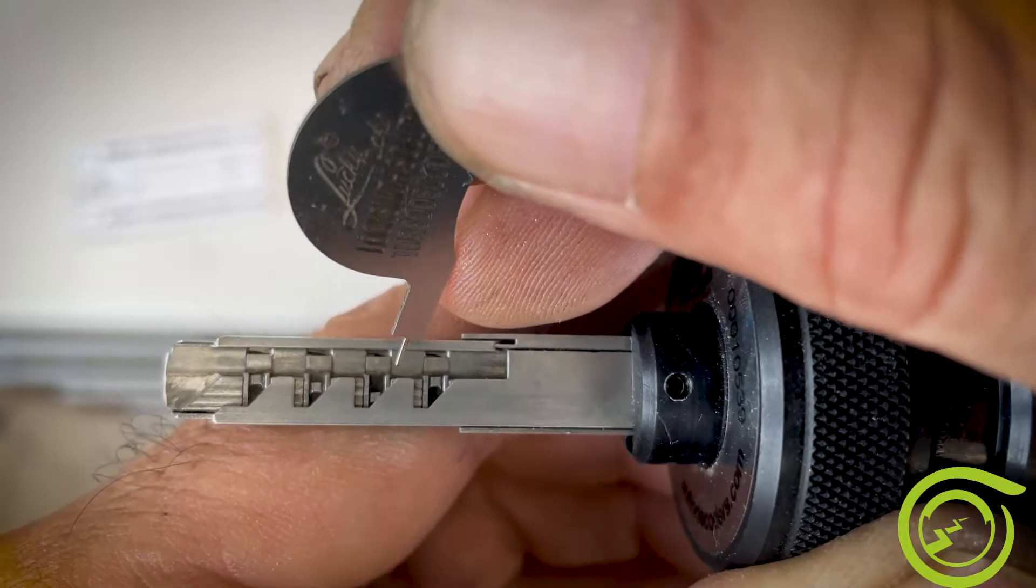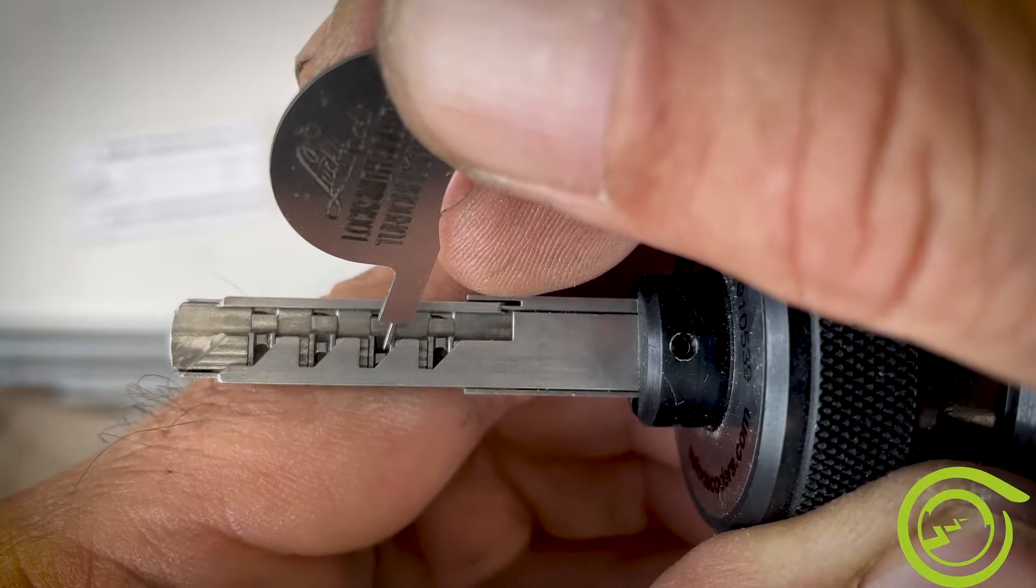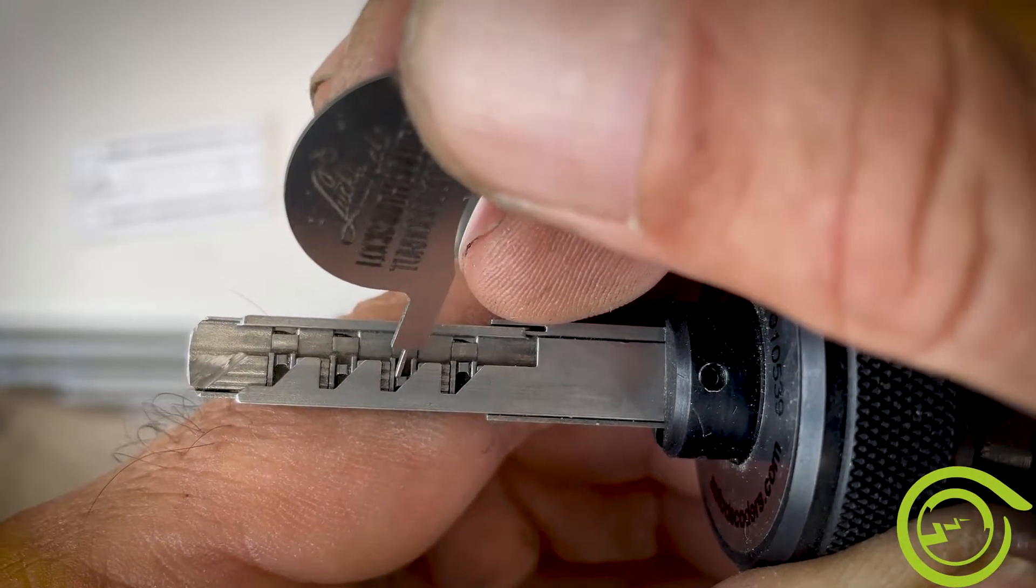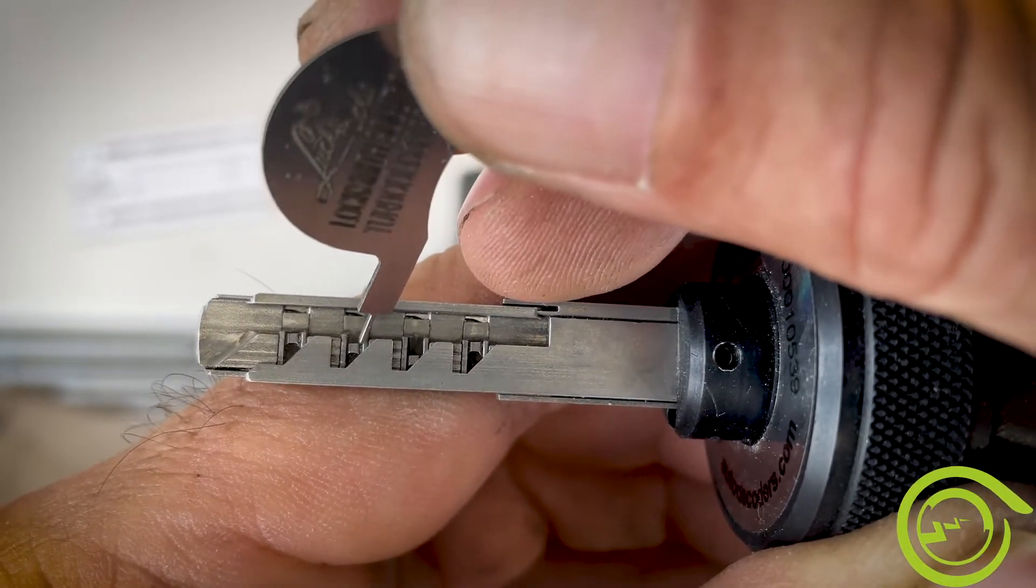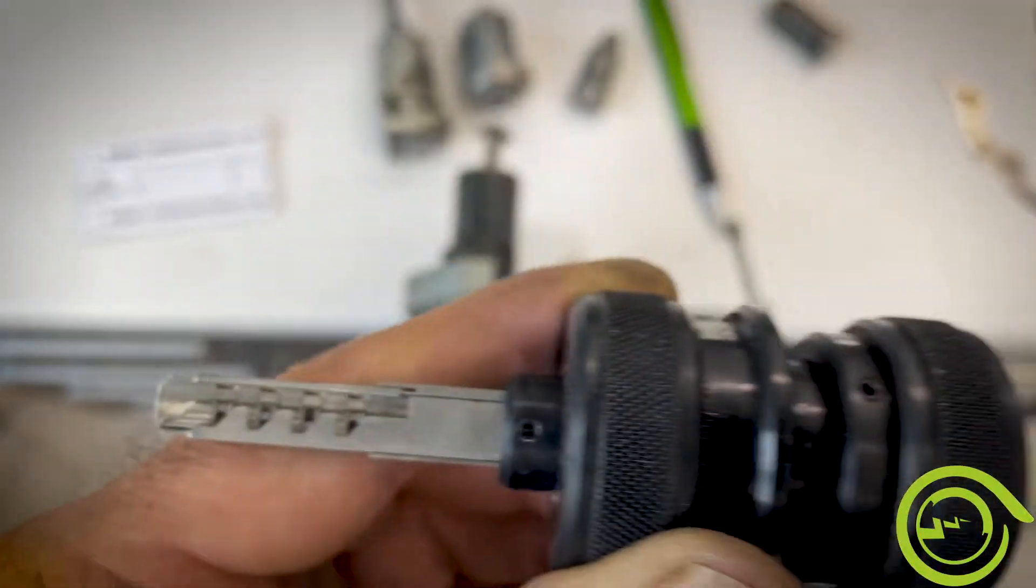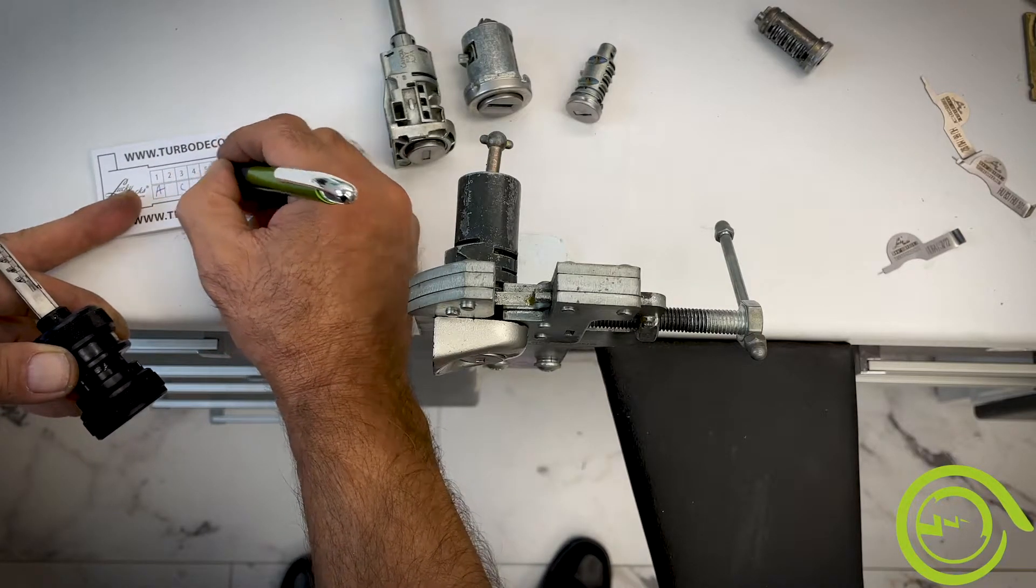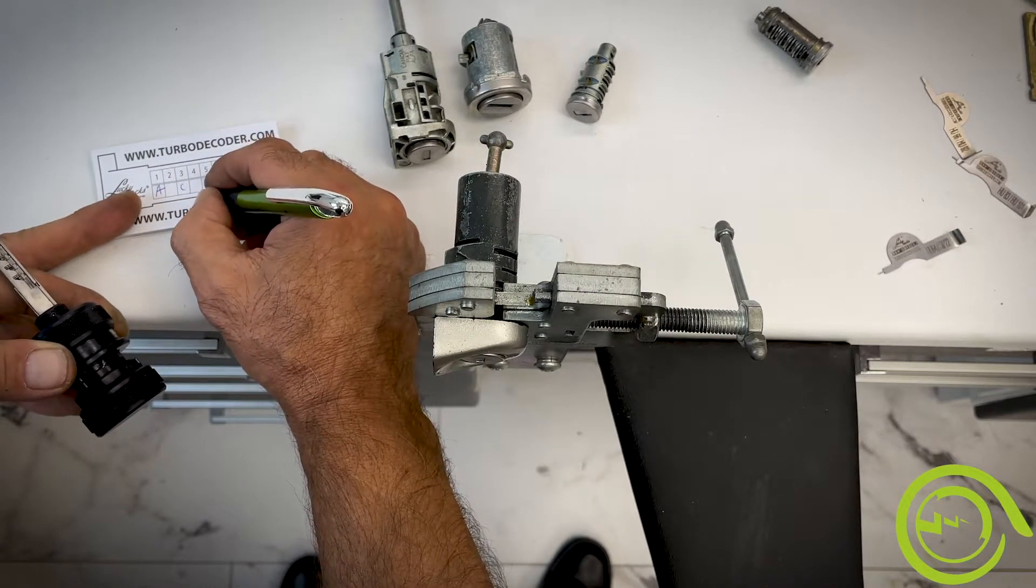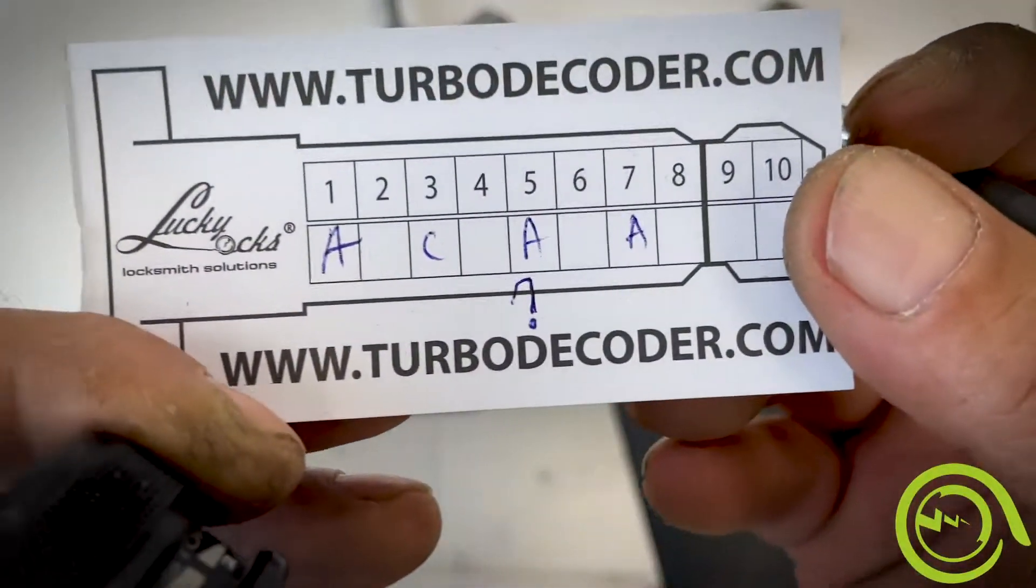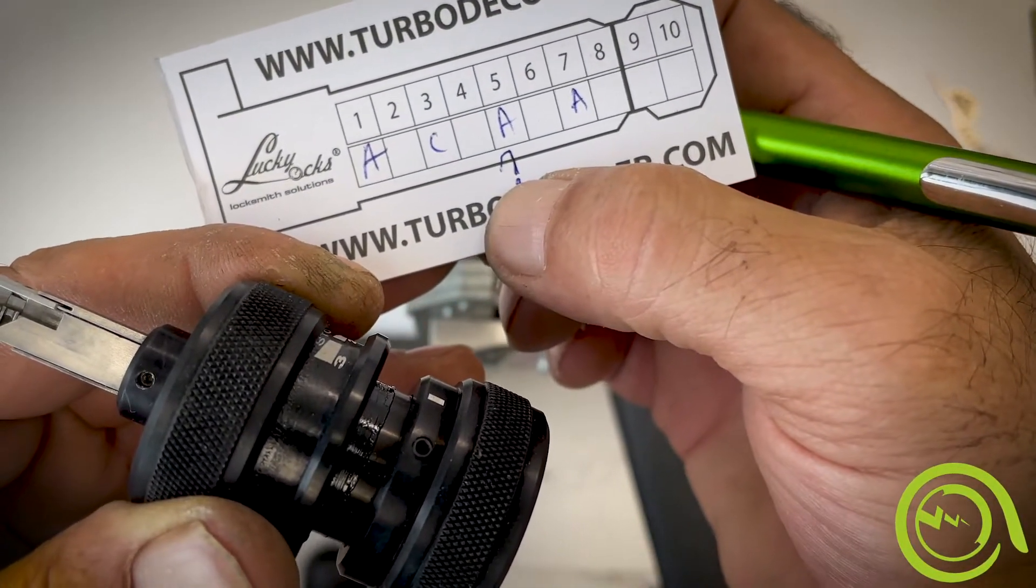So it will be A, B, actually this is C. The top of the pin matches the third line. A, C. In that case, should be A and A. Under this A, I will put a question mark, and I know where to search for one eventual error when I make a key.